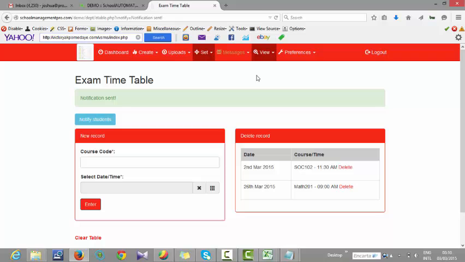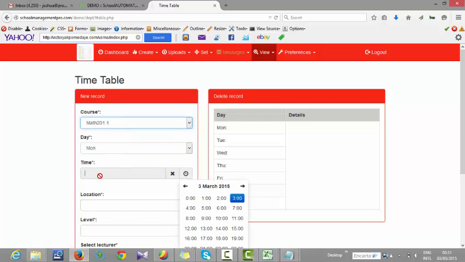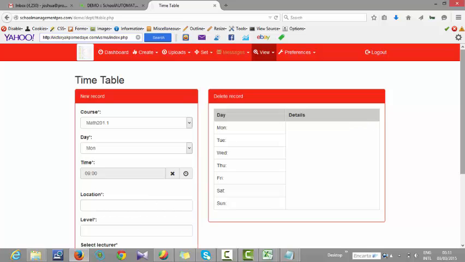So the next is view. We can still set the normal class timetable. You can create normal class timetable here. So you select courses, Master 1. Have it on Monday, time say 9 a.m., exactly 9 a.m., the teacher should teach.